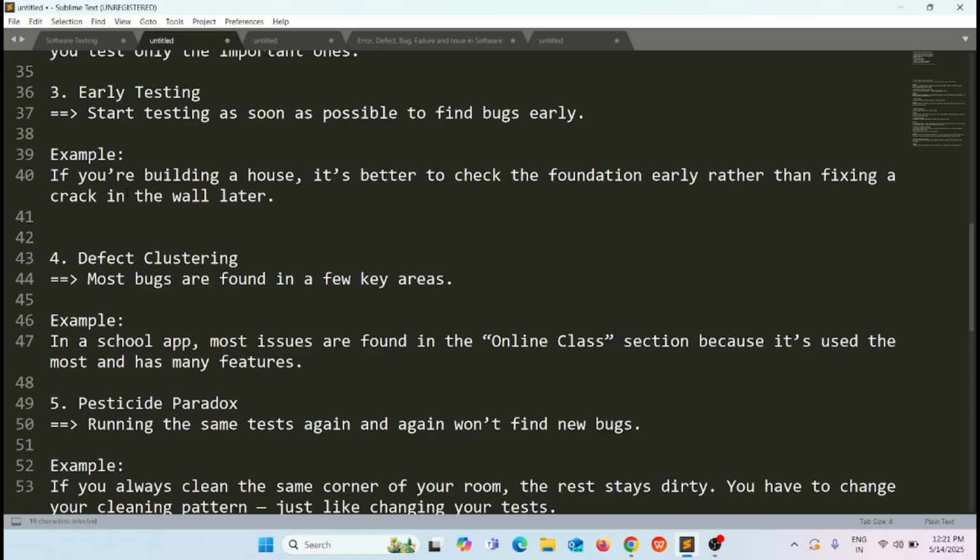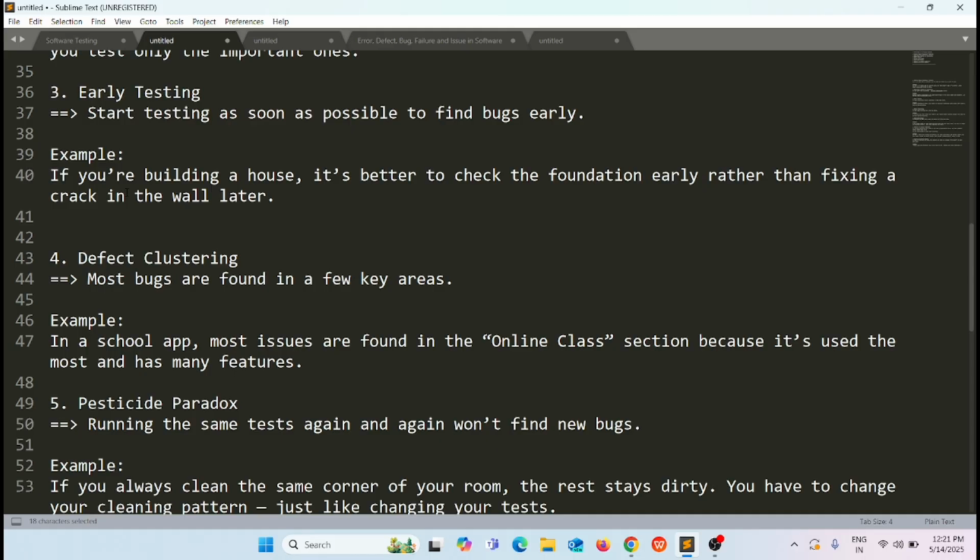Suppose the application has 10 features. I am testing 10 features simultaneously and you are testing only one feature, and at the end you found 20 issues and I found 10 issues. So your productivity is high because you found lots of issues compared with me. That is called defect clustering. Most bugs are found in a few key areas.